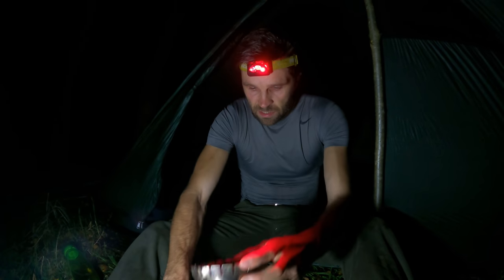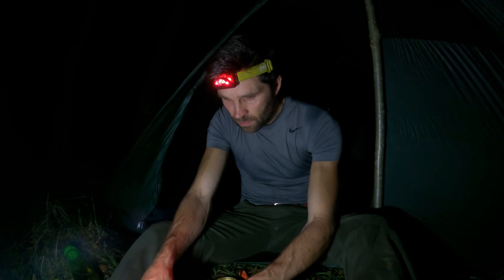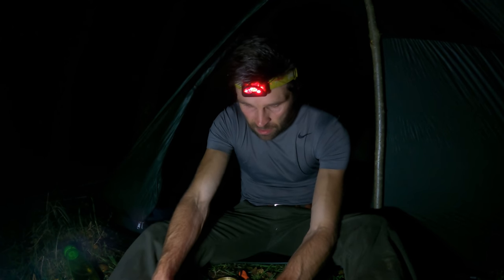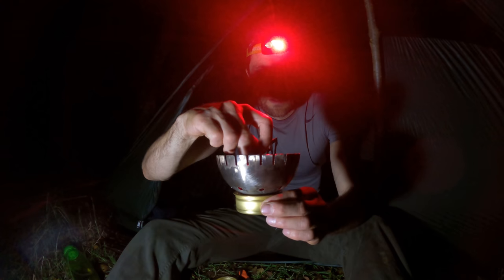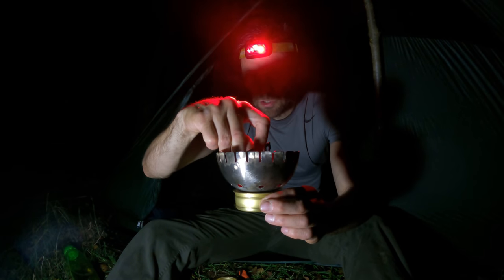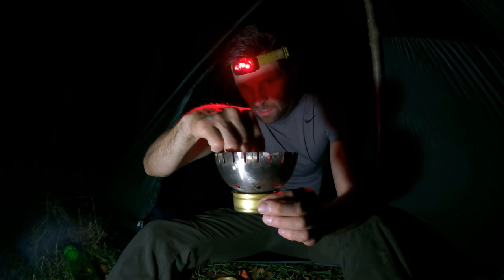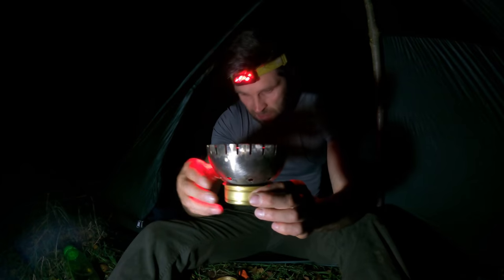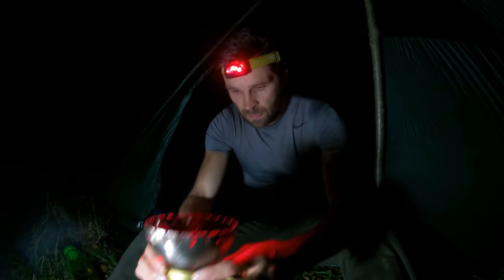And this sits perfectly on top of the Trangia stove like that. So it actually works really well because it's more efficient, because obviously it's acting as a little windbreak as well. So that was my clever little design. I might patent it and then sell that baby, but it definitely works well.